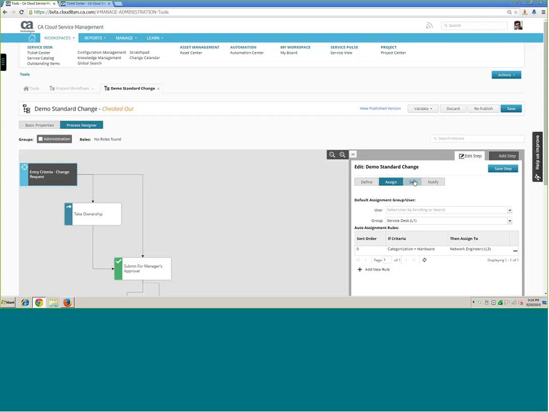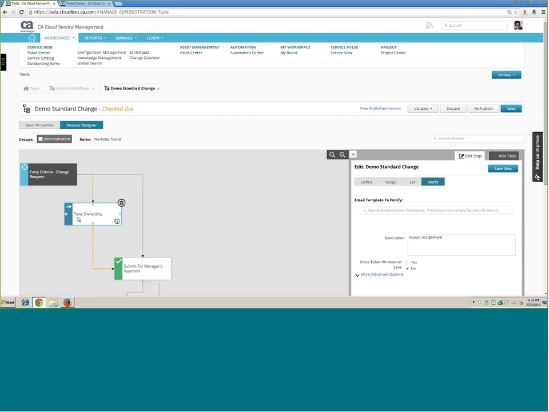So I've just created that, and then you can also do set fields the same way as the existing way. You would set the required fields. You can also set the custom fields over here, and then you can also specify a notification template and then save this step. So this might be my entry criteria. Once the entry criteria is created, I would like to take ownership of the assigned group members. One of them would take the ownership of that particular ticket. So I'll just put accept assignment and then take ownership step.